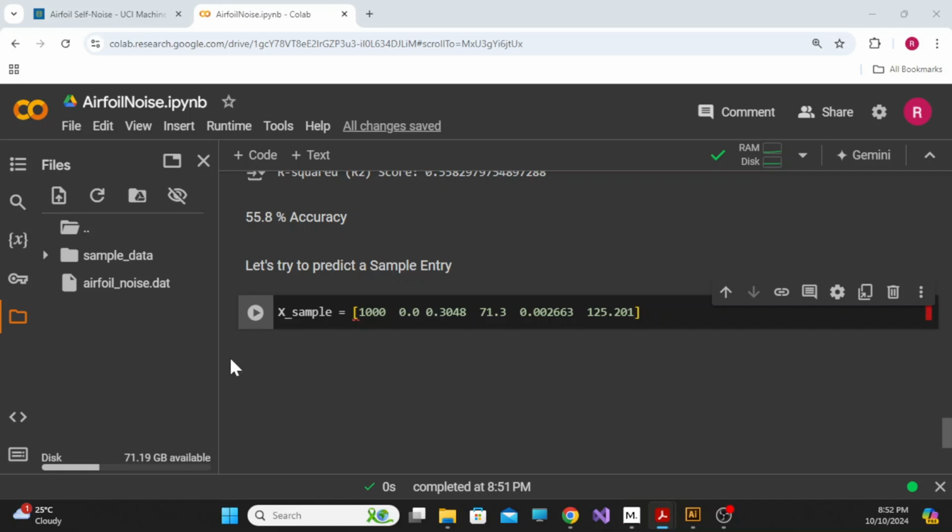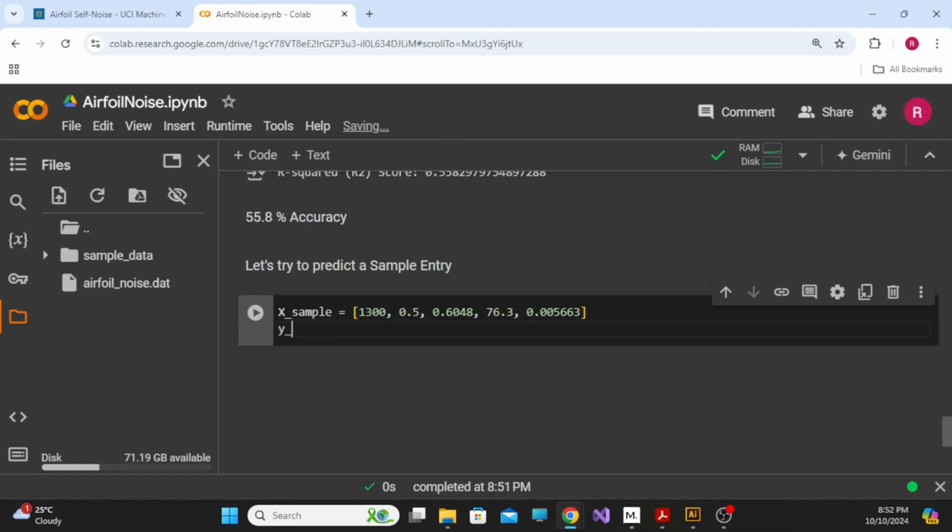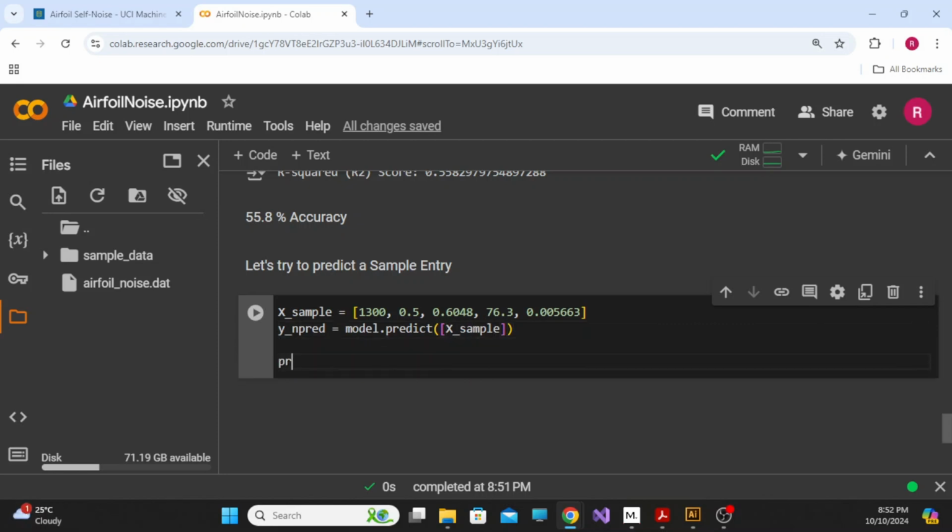So example equal 1000. These are respectively the 5 features. Let's split them. I've changed the values. I pasted them from somewhere else. Y_new_prediction equal model.predict X_sample. We're surrounding it by square brackets because it's not an NP array.